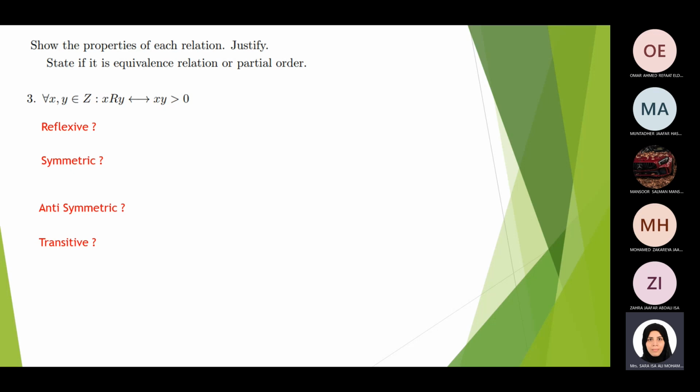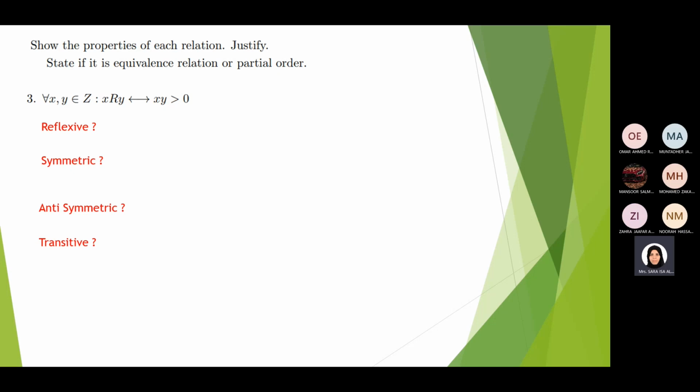Is A square greater than 0 correct for all X belonging to Z? It will be correct for the positive values. It will be correct for the negative values. But with the 0, it will not be correct. So there is only one element that makes it false. So it is not reflexive because of the 0. 0 belongs to Z, but (0, 0) does not belong to R because there is no equal. If they put an equal, it would be a reflexive relationship.